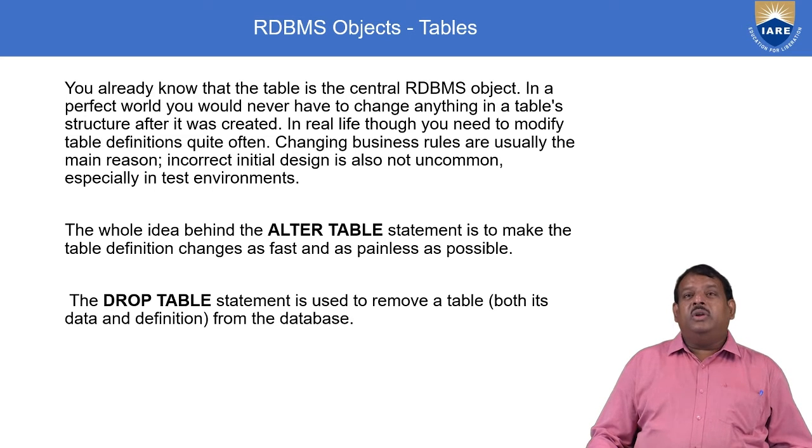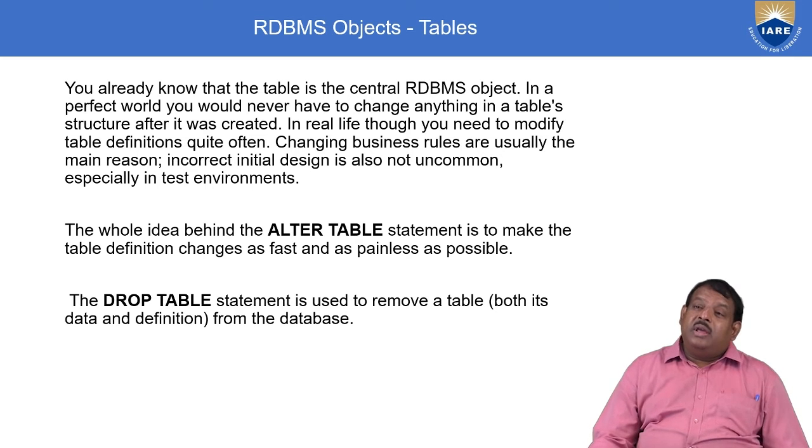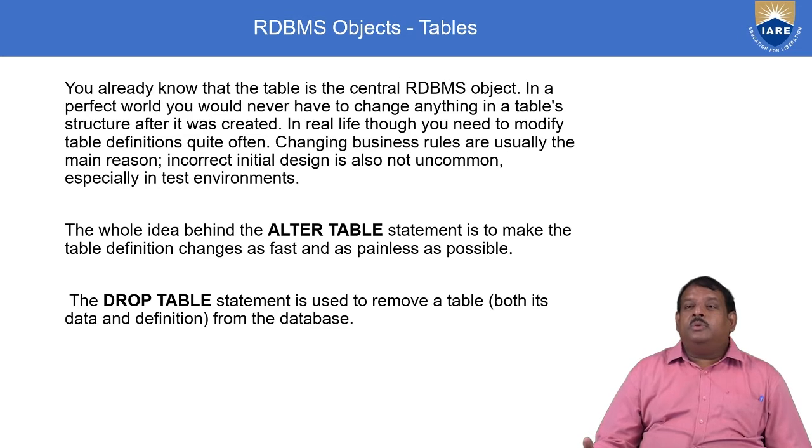In a perfect world, you would never have to change anything in a table structure once it's created. Generally, after a table is created, you will not have to make changes, but there could be some cases where you have to change the logic. For example, I created my student table having roll number, date of birth, mobile number, rank, etc. Ideally, I will not make any changes. However, tomorrow a new rule comes to add their Aadhaar card, PAN card. Only then I have to change. These are the new changes. Earlier we did not have the Aadhaar card.